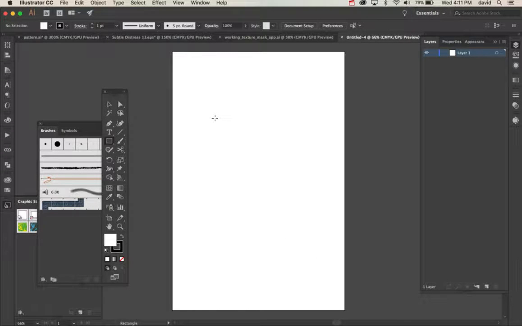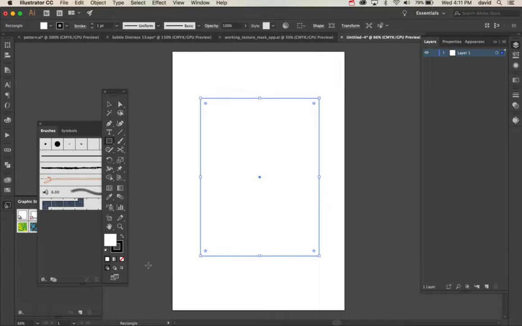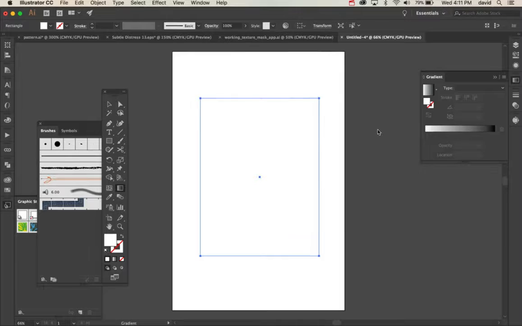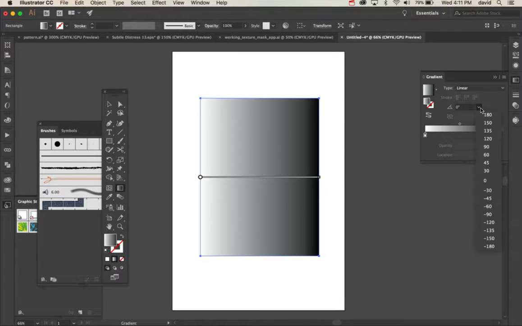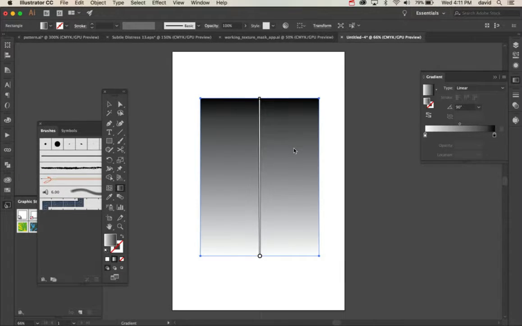All right, so we're going to look at a couple things here. As far as how to take your texture and make it into, you want to rasterize it, or we're going to take it and make it vector. So the first thing is just take a regular graphic here, and I'm just going to do a pretty traditional gradient on it. Let's do it at 90, right? We just looked at this in the other video.